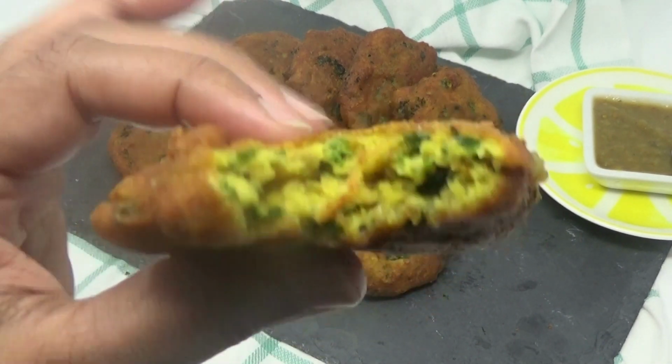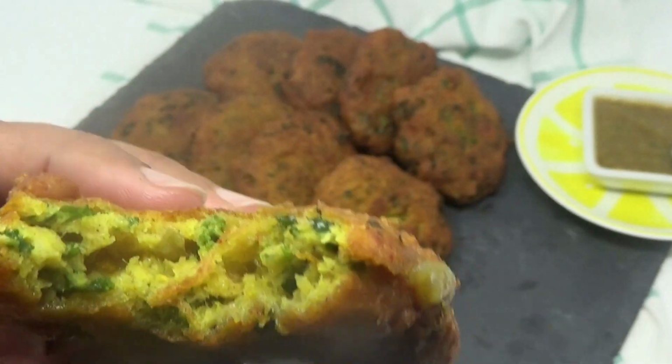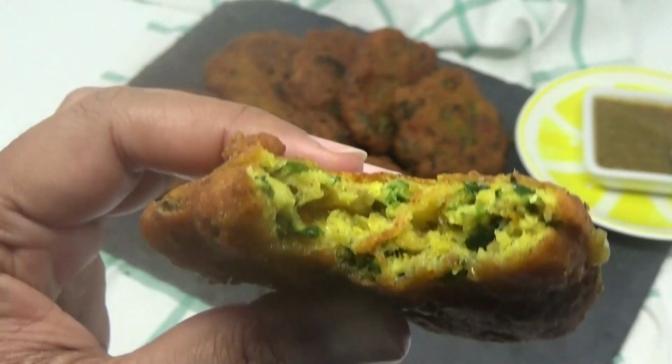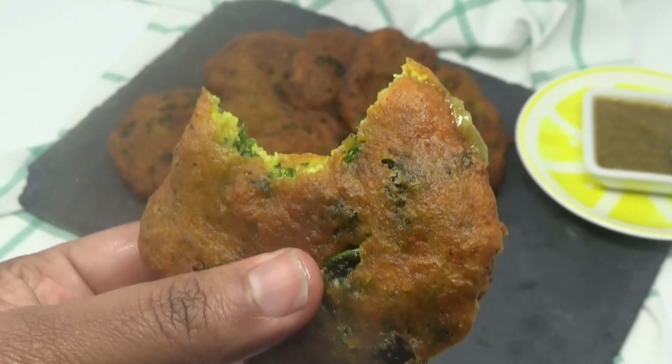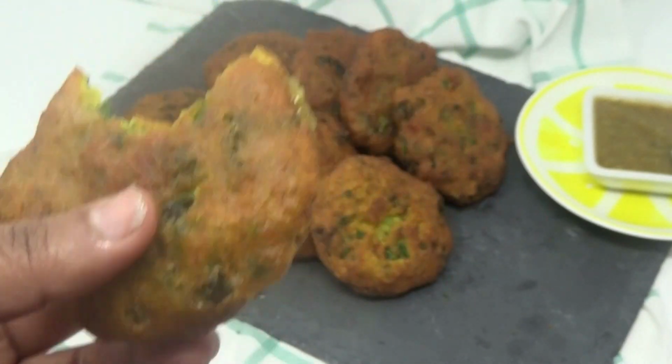So guys, I have to tell you, this tastes absolutely delicious. You're not going to know that it was made with kale. It's so good. You guys have to try this. If you love Saheena and can't find dasheen bush, please try this recipe.